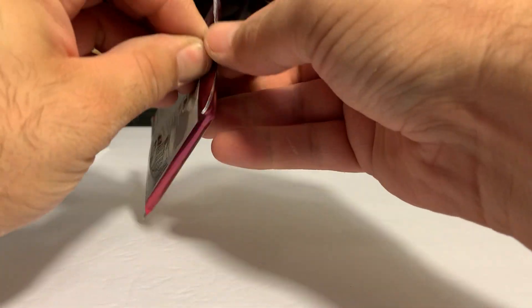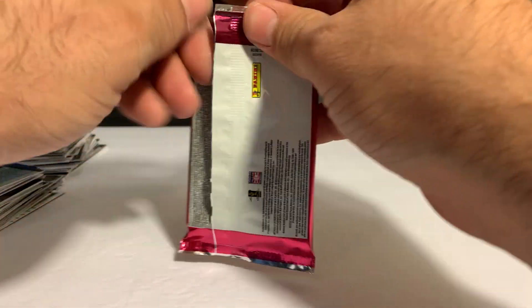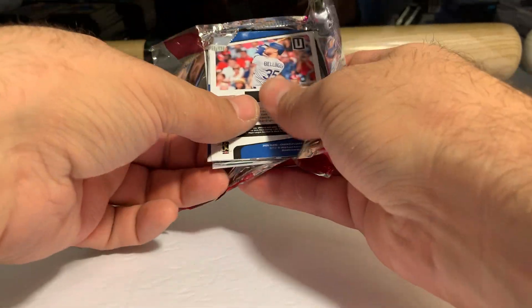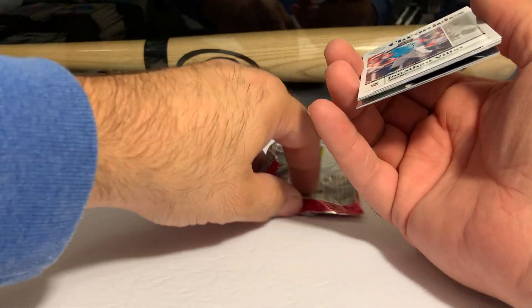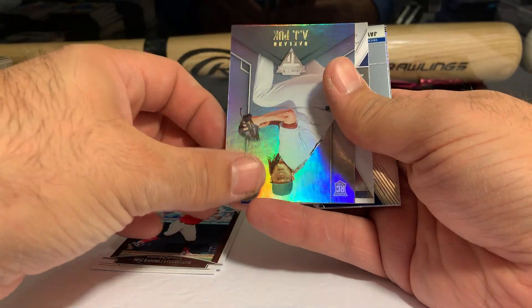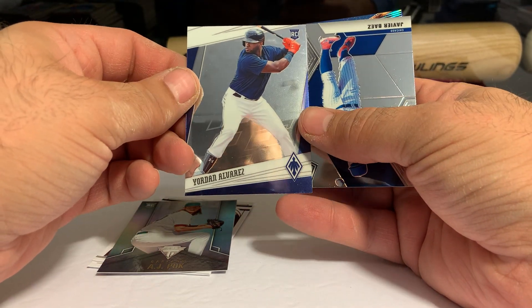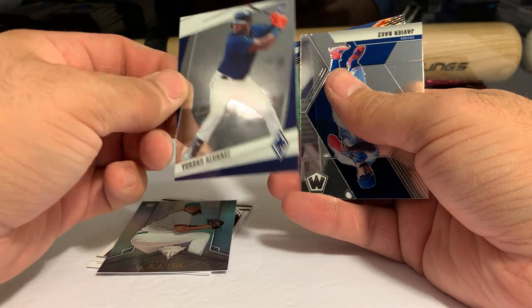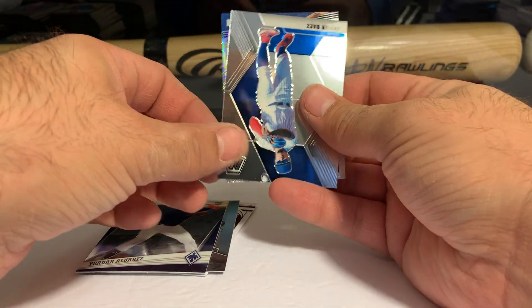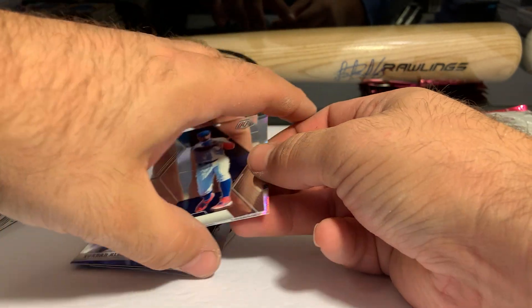I see they are doing Contenders for baseball. We have Cody Bellinger on the back, Jose Ramirez, AJ Puk, and we have Yordan Alvarez Phoenix — those are probably my second favorite out of these, that is a sharp card. I thought it was going to have a signature on it. Javier Baez Mosaic, just a base Mosaic, and Cody Bellinger Unparalleled.